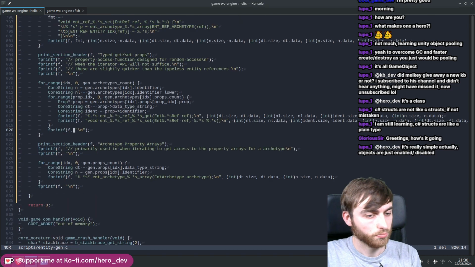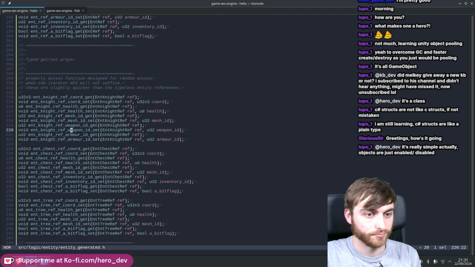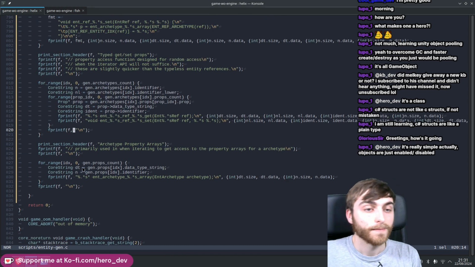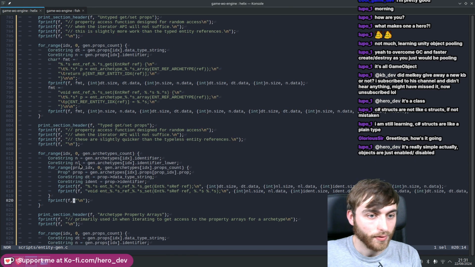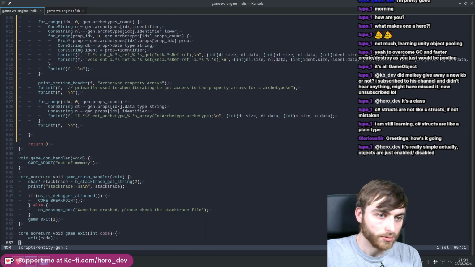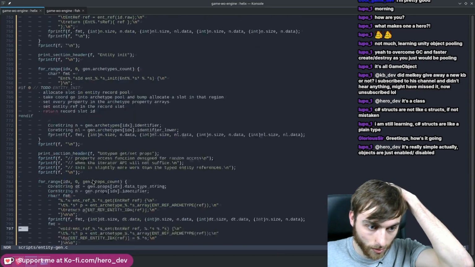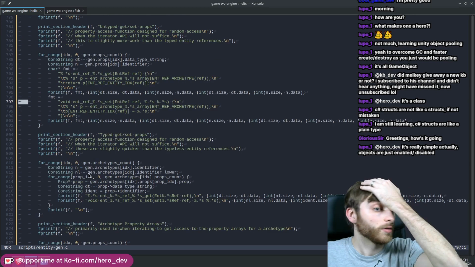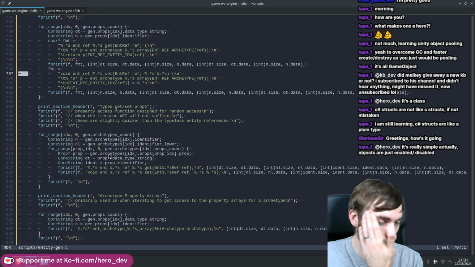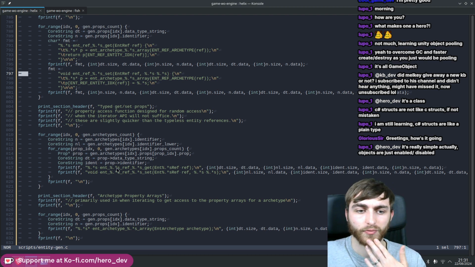Very good. So I think here, just remove that nonsense. So where is it? Here we go. This next one goes over all the archetypes and all the properties of the archetype and provides special getters and setters for those things.